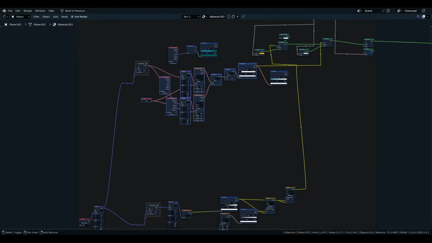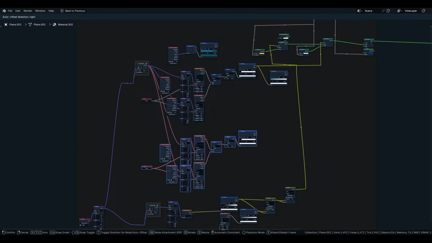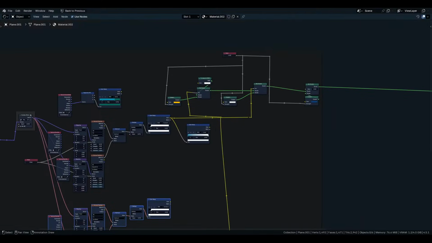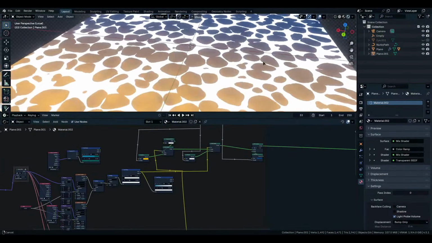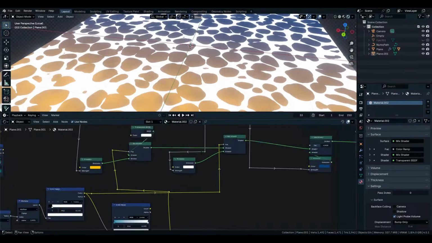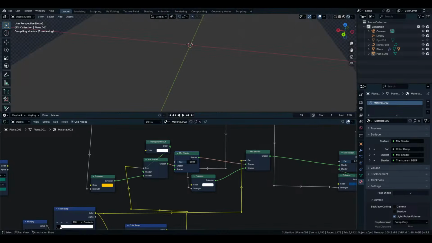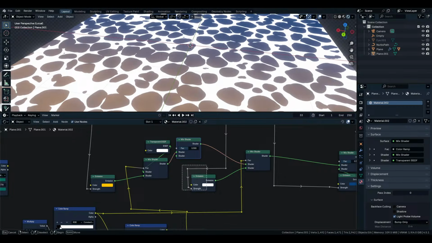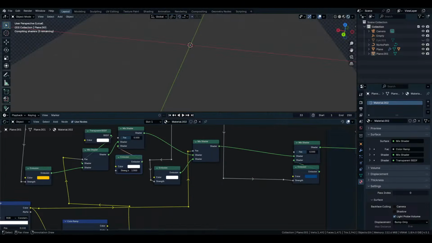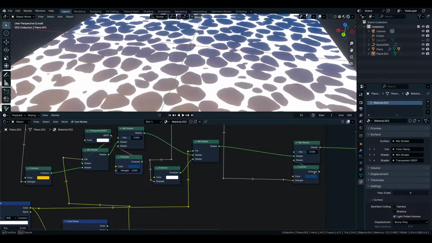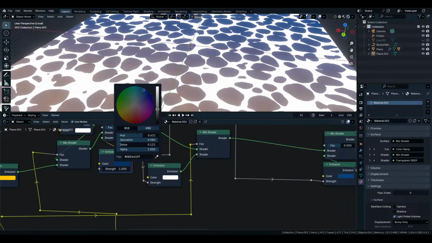So let's do Control Shift D. It's still connected. Okay. I need that to go before this effect, so I need a mix shader node. Just move this aside and add an emission node. I want it to be kind of this dark blue, so let's hold E here and sample this color. Maybe a slightly darker tone.